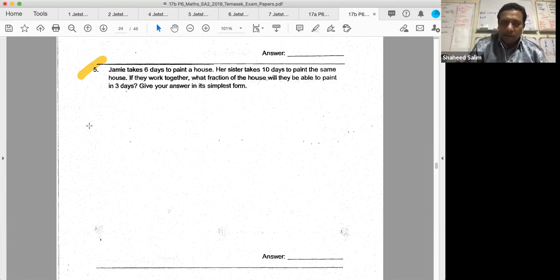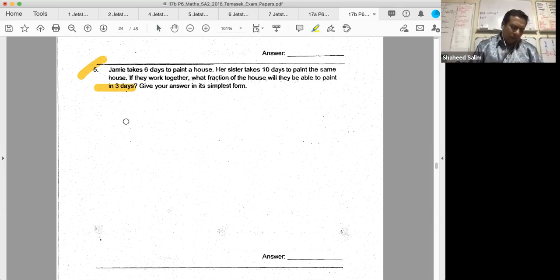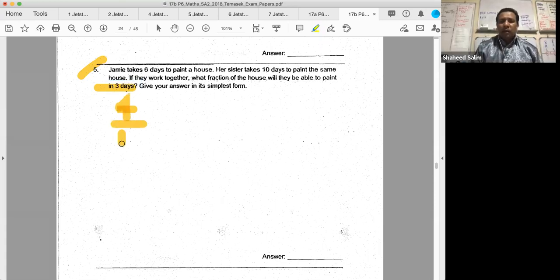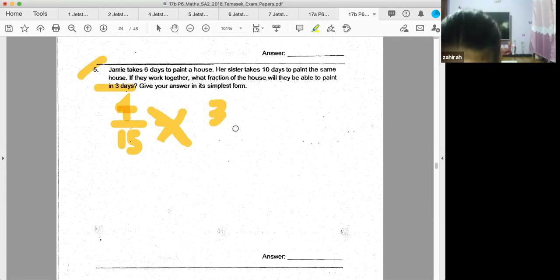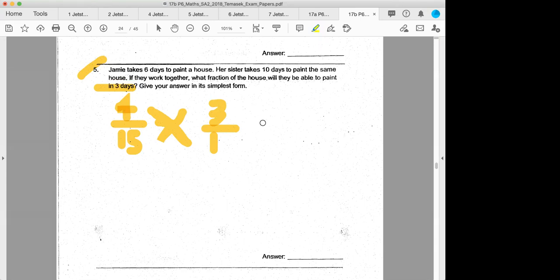Now they want 3 days. So 4/15 times 3. Yes, times 3. So you got 4 over 15 like that. This is for 1 day. 4 over 5. Yes, that's the answer. But hold on. Zahira, you got 4 over 15 for 1 day, both of them. So if it's 3 days, you just times 3. Okay, you get it now, Zahira? Yes. For 3 days, you times 3. Then you get 4 over 5.